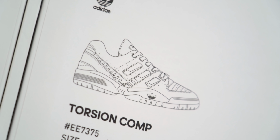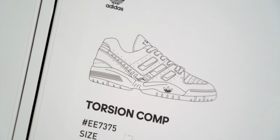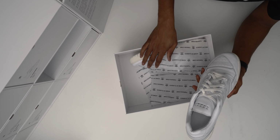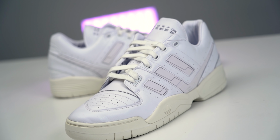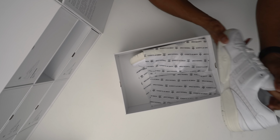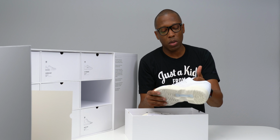Next we have the Torsion Comp. The tech in the Torsion Comp was the forerunner to the 1996 Feet You Wear line. Each shoe had tech that acted like a natural extension of the foot, like an organically curved sole. So this one, I may wear this one. It's still kind of big, a little bulky.